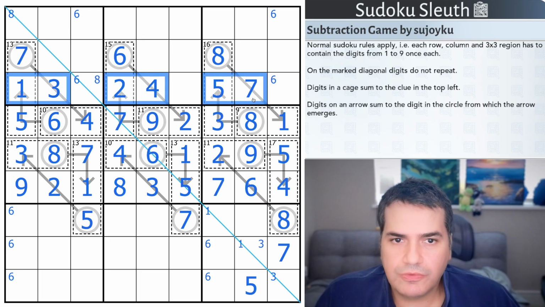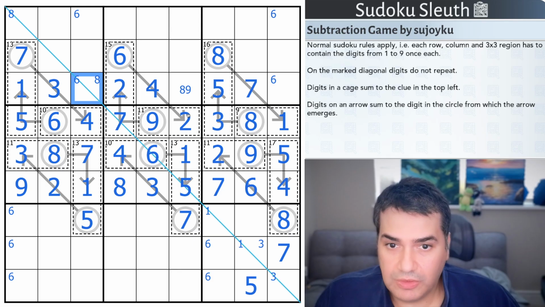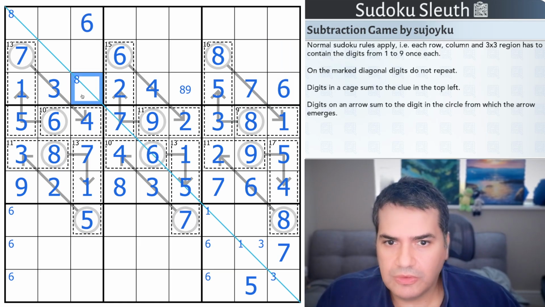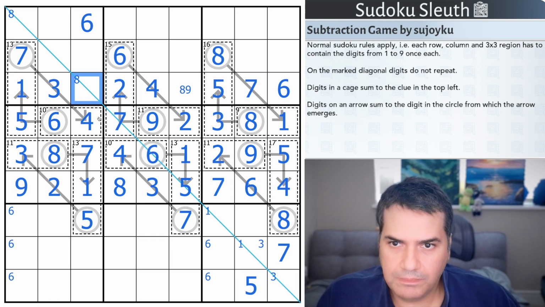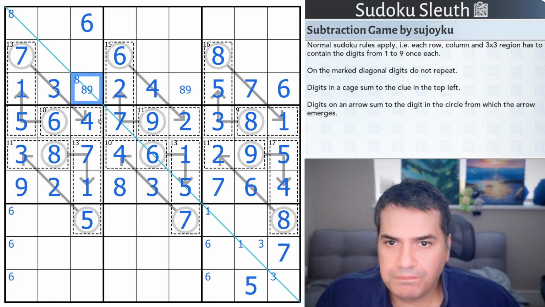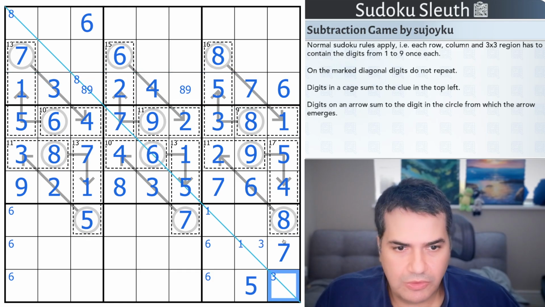Right, these are looking pretty tasty. 1, 2, 3, 4, 5. I need 6, 8, and 9. This is 8 or 9. I don't know how I put a 6 on the diagonal. That's a 6. That's not a 6. That's a 6. This is 8 or 9. Can't really decide yet. That's that row done. Yeah, not that easy.